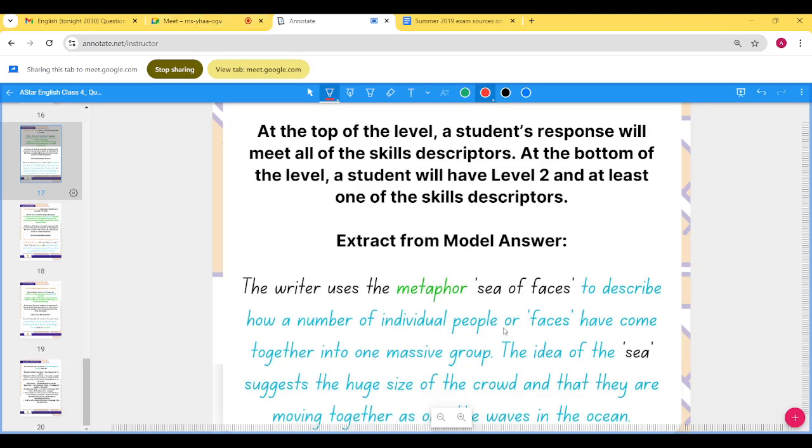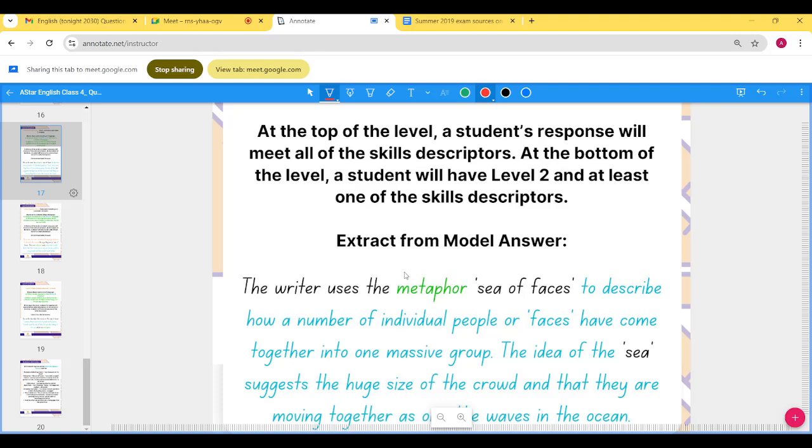So apart from that, can we use any other words apart from the writer uses? So you could mention the writer's name. You could use, instead of uses, maybe employs. I would say again, I would have a sentence before this in a true answer. This is just an extract from it.